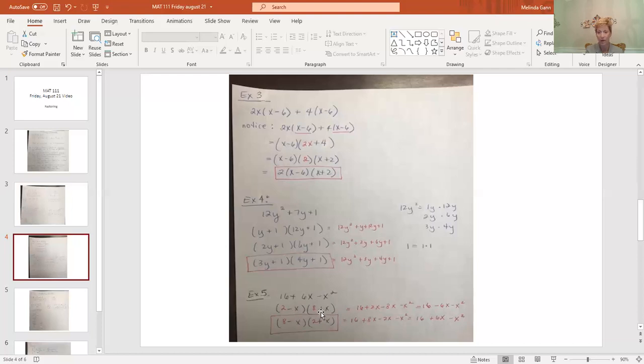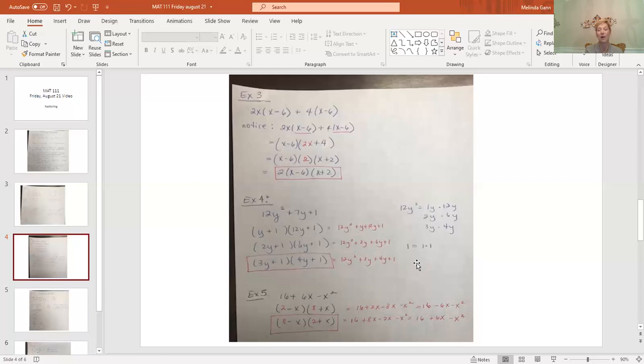It doesn't matter. How did I know that I needed an x here and an x here? Because x times x gives me x squared. Well, now how did I know what to pick here? I went ahead and did what gives you 16. Okay, well, I could do 1 and 16, and I could do 2 and 8, and I could do 4 and 4. But now remember, since it's a minus, I'm looking for a pair that are going to subtract and give me a 6. Well, see, 4 and 4 don't subtract and give you a 6.